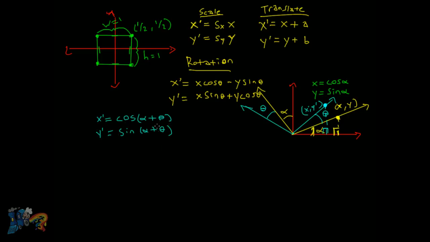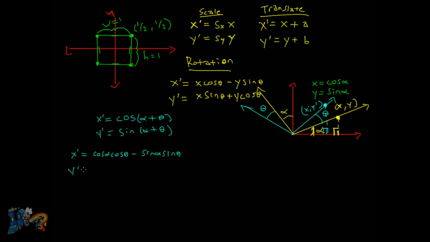Now we're just going to use some identities to make this a lot simpler by expanding it first and then making a couple substitutions, and we'll be right there. So I'm not going to go over the trig identity for this. You should know these, and if you don't, just look them up, like the addition angle, how you can expand when you're adding two angles together, and it's the following. So cosine of alpha plus theta is the exact same thing as saying cosine alpha multiplied by the cosine of theta, right, minus the sine of alpha multiplied by the sine of theta, okay?